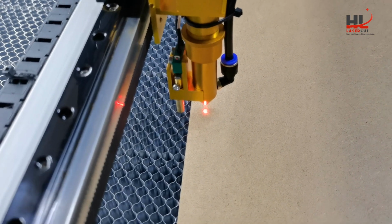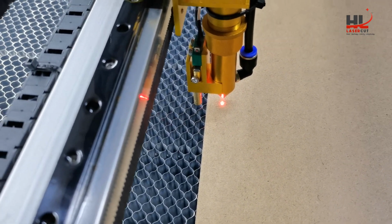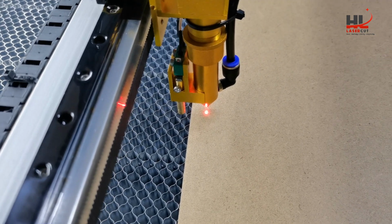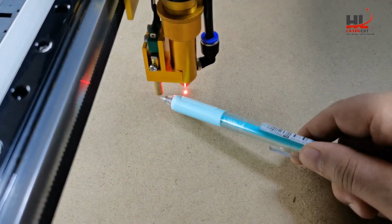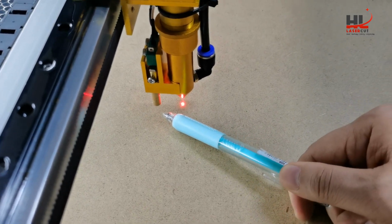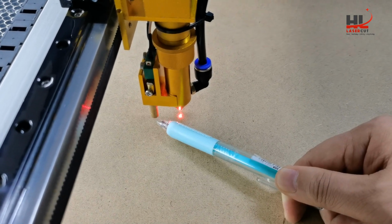So if you make the autofocus like this, that's wrong, and this way is correct. The material is under the autofocus probe.